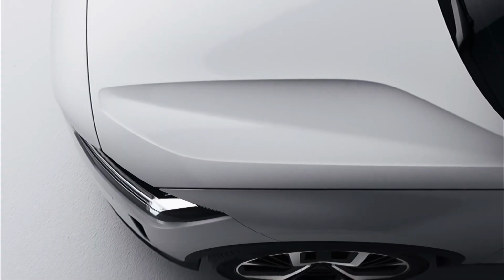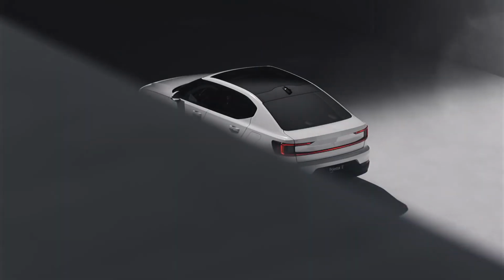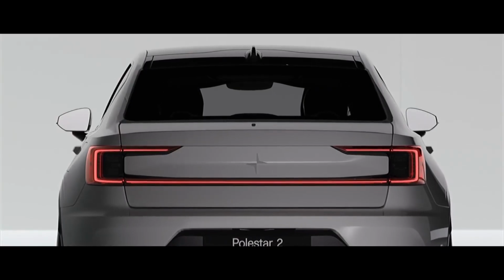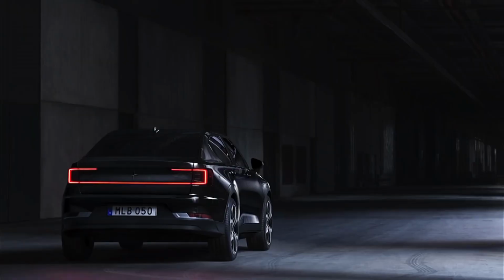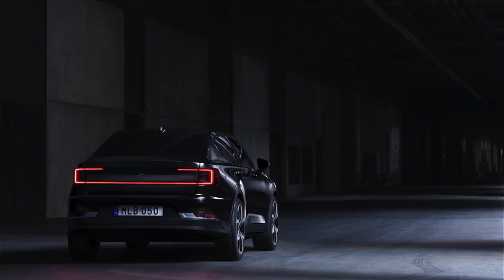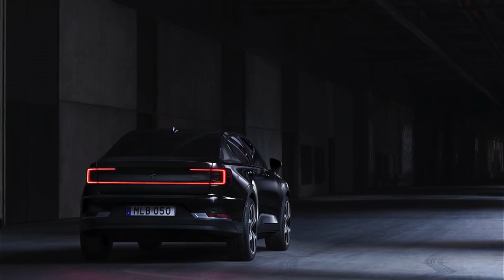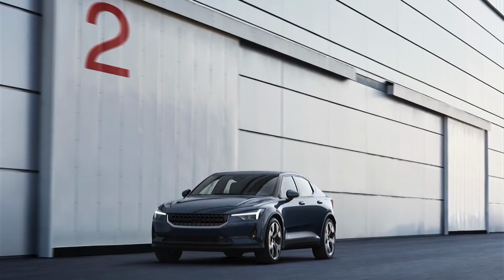And then finally, driving. The power, it just launches. Very nice and very smooth delivery of the power. Also a very smooth ride. I really like the one pedal driving. All cars need to get that one pedal drive in there. So those are my final thoughts about the Polestar 2. I thought overall excellent vehicle. Had a really good time test driving that car.